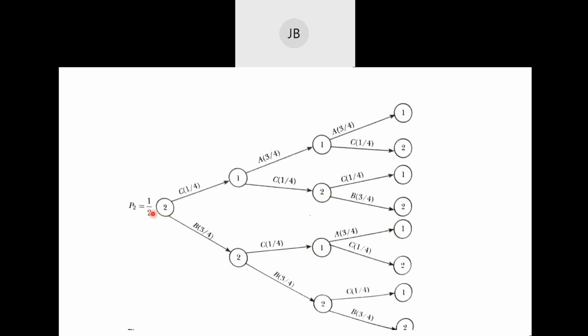This is for the second state. From the second state, what transitions do you have? Either it goes to state 1 or it goes to state 2. We have seen that from state 1 it can go to state 1 or state 2, and from state 2 it can go to state 1 or state 2. That repeats here also. We just need two stages. Only this part of the figure is sufficient, and with the help of that we can find out the G2 values.